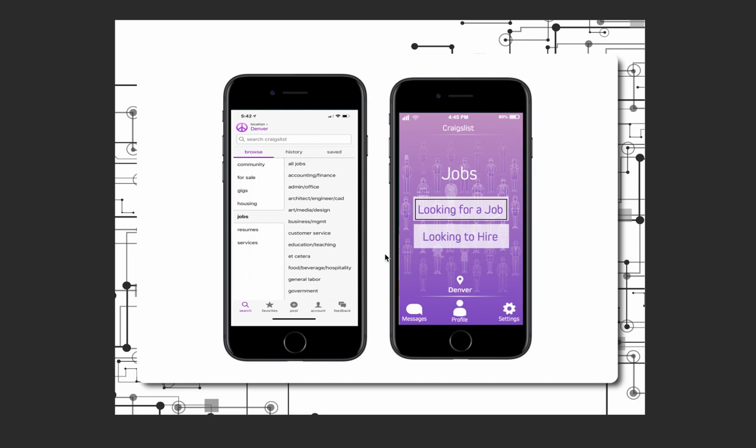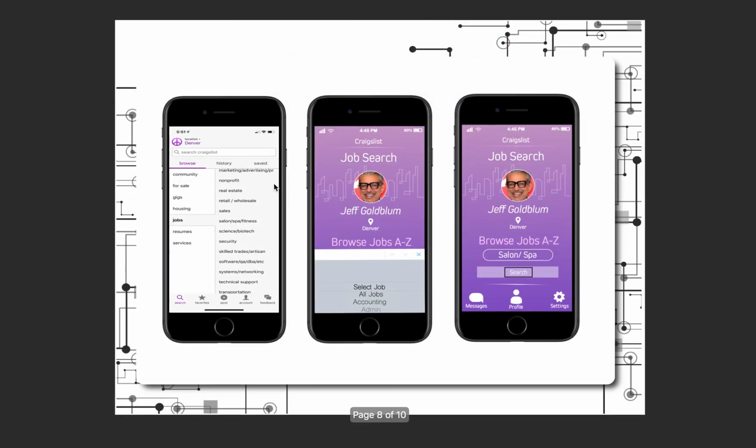So we're gonna go ahead and look for a job. And again, still the same with the old screen. I just pulled up what we are looking for, the salon spa, but as you can see, it's salon spa fitness. I simplified that, broke it down to just salon and spa. Salon spa fitness, that's still just too much.